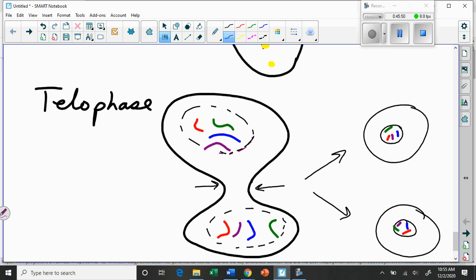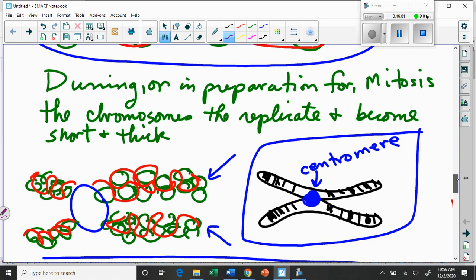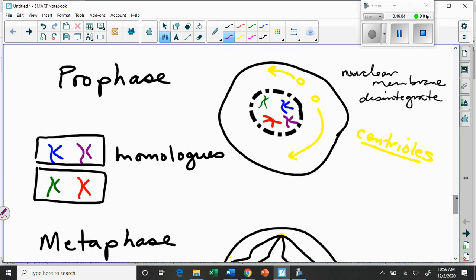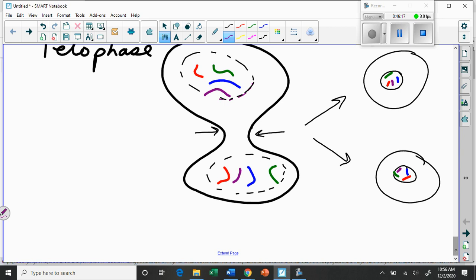And so now we have two complete cells. Now what's interesting is they both have exactly the same chromosomes that the first cell had. If we go back to the first cell, we'll see that it had purple, red, blue, and green. The only difference is they were doubled up here, so they were in their doubled copied form. Before they were copied, they would have just been single lines. And so when we go down here, we see that we now have the same thing, a purple, a blue, a green, and a red in each cell. So we've made a genetic copy that's supposedly identical.